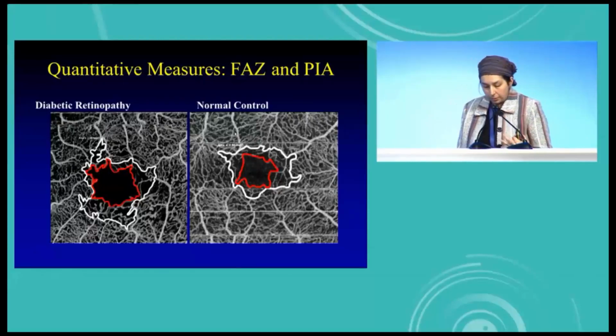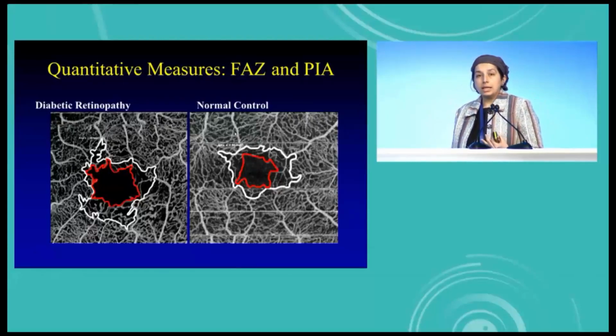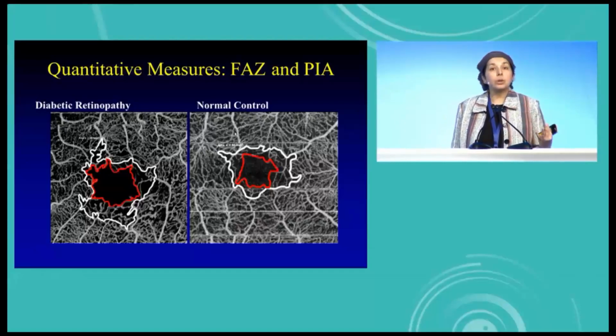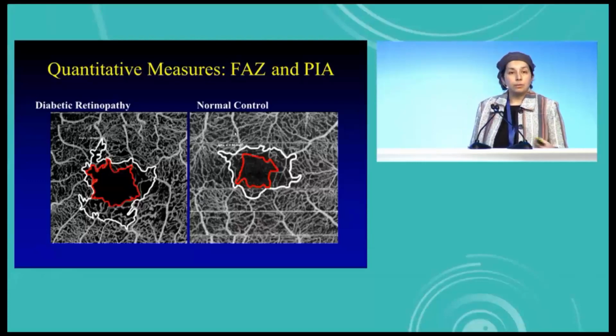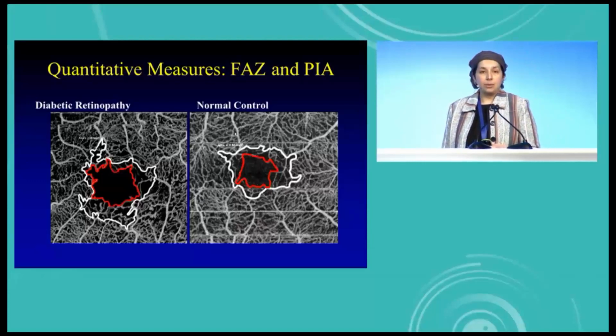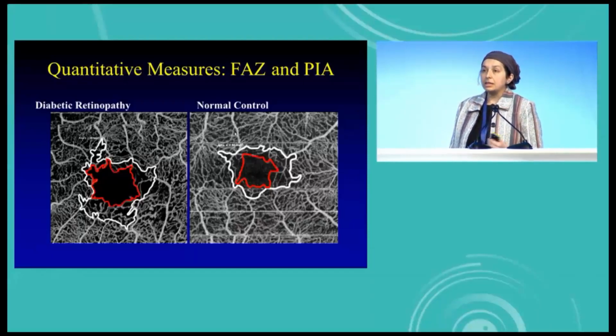Now, what we can also do is try to quantitate some of these, from a reading center or clinical trials perspective, but also eventually from a clinical management perspective. Quantification is really very important. As all of you know, when you're managing diabetic patients, one of the things that really launched OCT into the management of diabetics was when we were able to quantify retinal thickness in an objective manner.